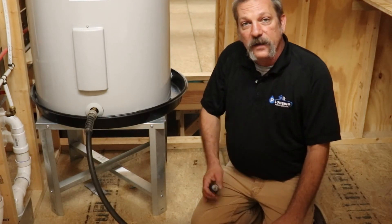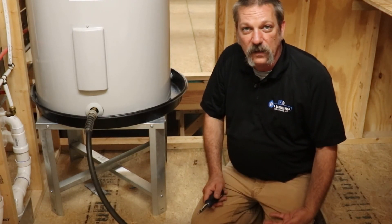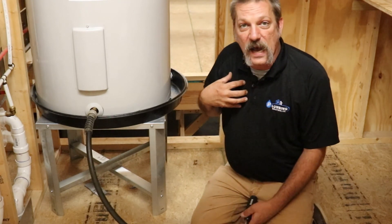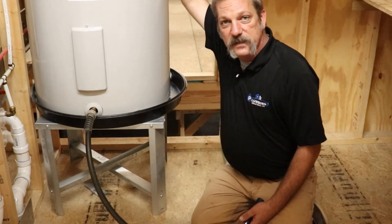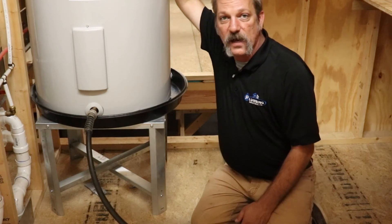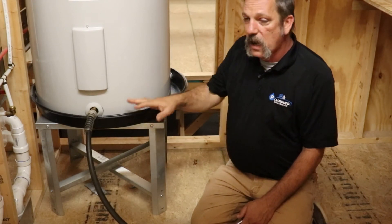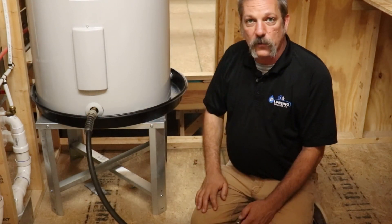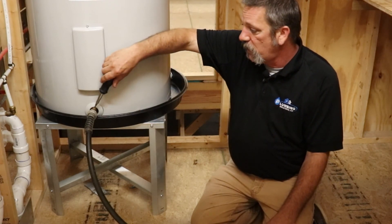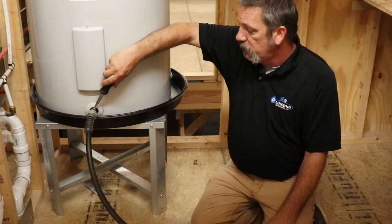That's good — that's the stuff you want to get out. Normally when I do this, I go run down to the end of my hose and check if there's anything coming out of it. Another trick I do is shake this thing around — give it a good shake, stir up that stuff on the bottom. Grab it from the top and give it a good shake. Now granted, it is full of water so it's going to be heavy, but you can shake it around and anything on that bottom is going to find its way out the boiler drain. Let it go for a little bit. You can watch the end of your hose, and when all that junk — crystals and rusty stuff — gets out of there, you can come back up and simply turn it off.